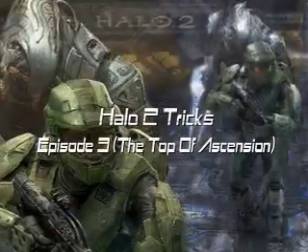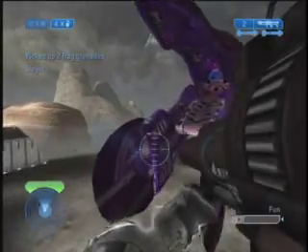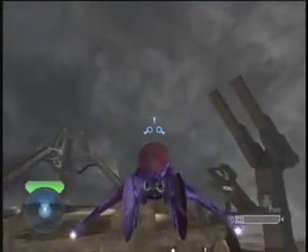Want to get to the top of Ascension, but not use a super jump? Well, there is a way. You have to use a Banshee trick. Now this one, it's actually pretty easy to do. All you need is a rocket launcher, overshields, and a Banshee.